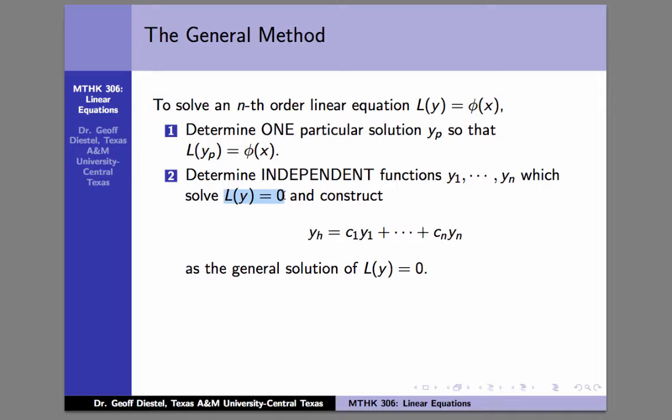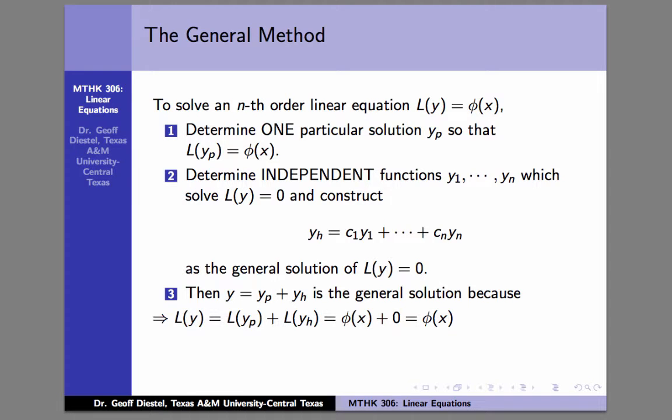So these are the 2 parts of our general solution. And what we do is, once we define these two functions, y sub p and y sub h, we just add them together and define our general solution y to our problem. Again, because of the linearity of the operation L that we're using to define our equation, L of y is just going to be L of y sub p plus L of y sub h. But L of y sub p was chosen so that it would be phi of x. And y sub h is chosen so that L of that is 0. So we still have a solution.